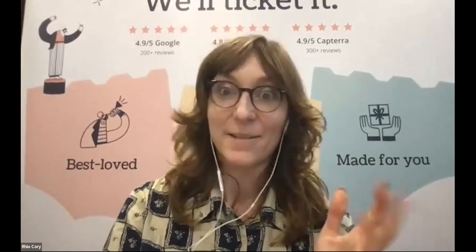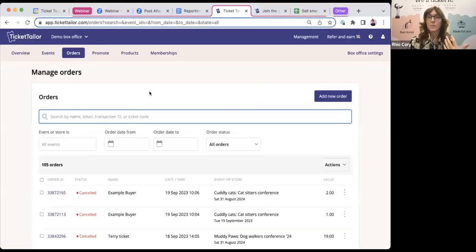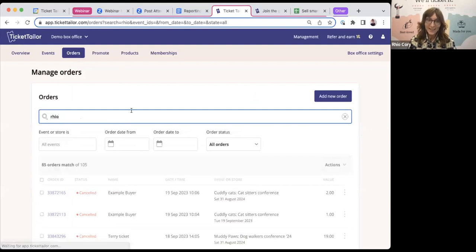We've had another question come in about how to check on specific tickets and who's ordered them. And I suppose, as this is about reporting, something we didn't mention, we've talked about all of our new features, but we haven't specifically mentioned our existing reporting, which was on your orders page. So if you did want to look up specific order information, you can still do that the same way by going to orders here. If you wanted to search for a specific order, you could search, I'll put my name in there. I'm sure I've bought some tickets for myself.